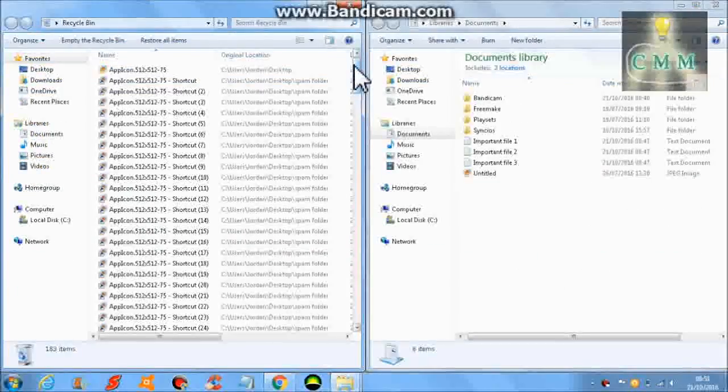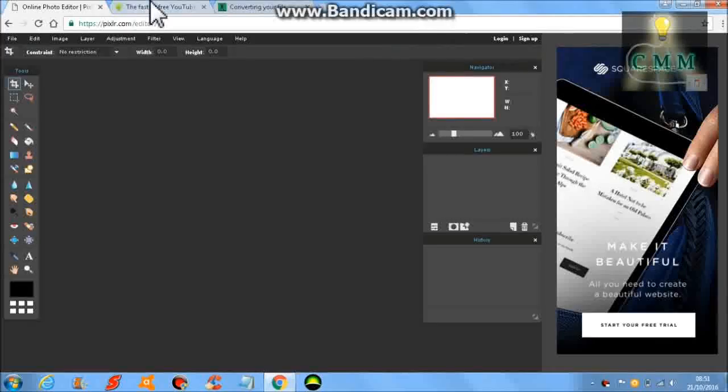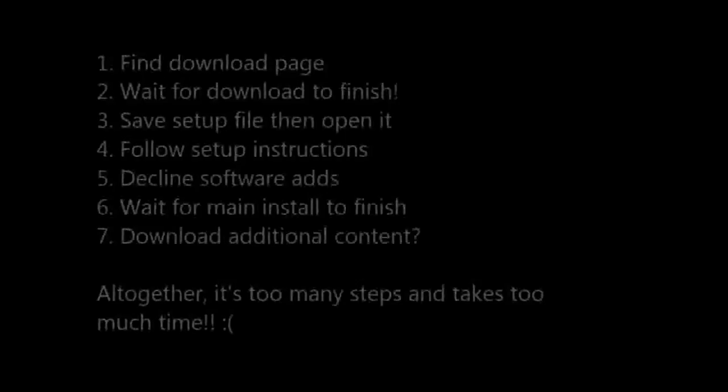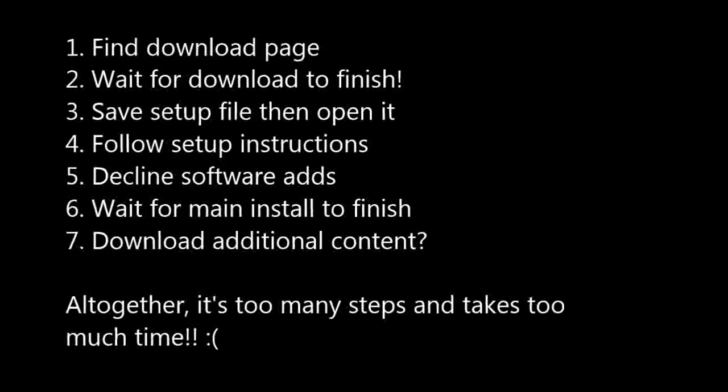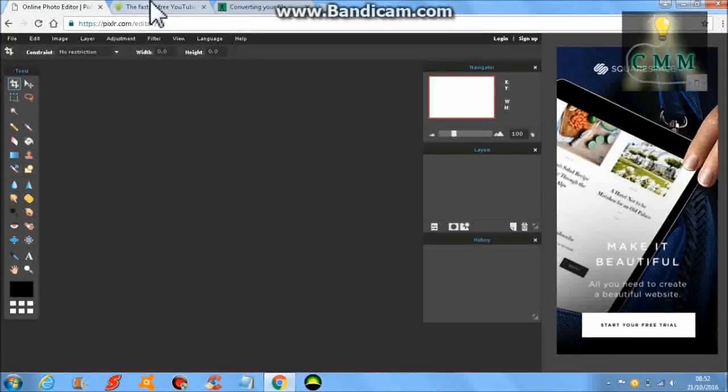Awesome. Right guys, for the last one, the third way to save time, is to use browser programs. The reason I say this is that when you go to install a program, it takes a bit of time to set up. But there are quite a few examples I'm going to show you of ways to do things where you don't need to install anything. You can do these tasks straight from your internet browser.